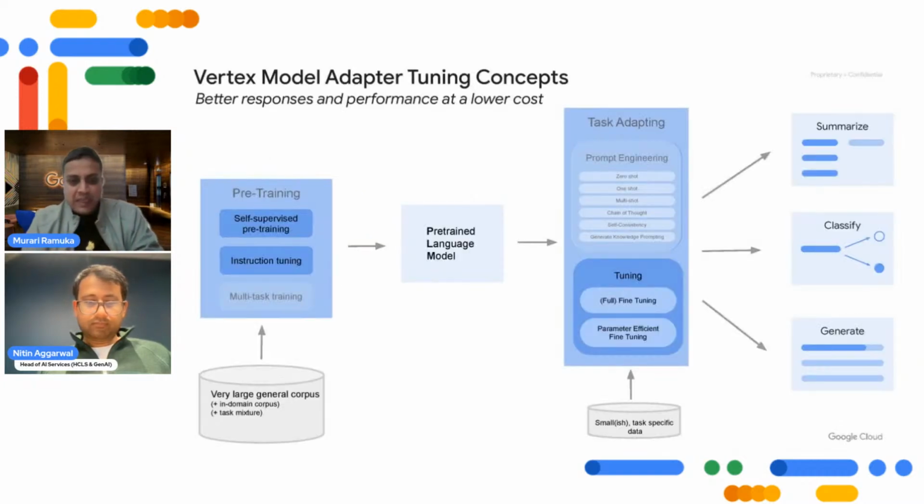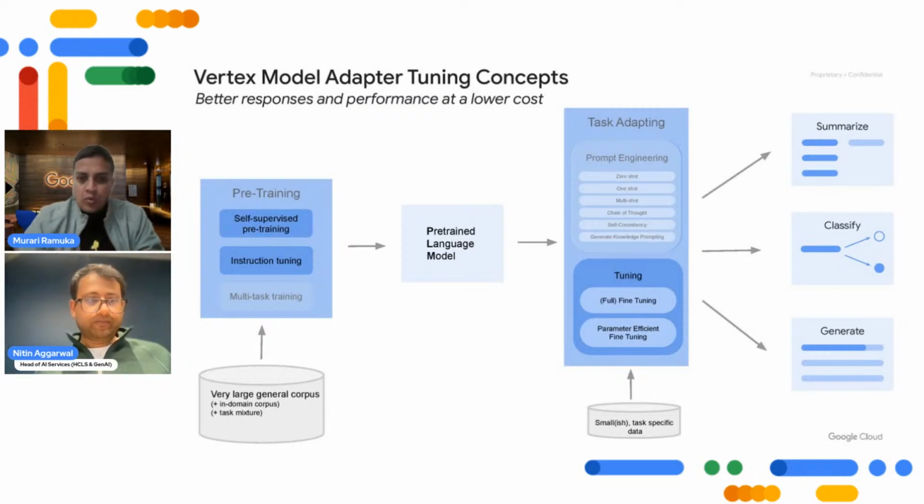As Nitin mentioned, there are multiple different ways to do model tuning, but what we are going to focus on here is the adapter tuning concept. You can see on the left-hand side the pre-trained model, which is nothing but the foundational model, already available, trained on a very large corpus of data. These are the large, extensive models which you have.